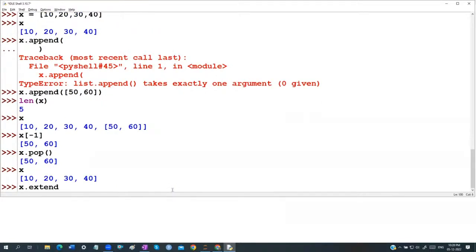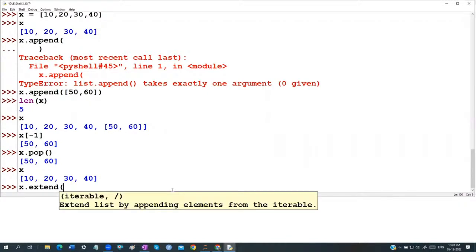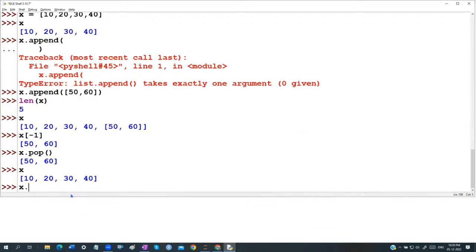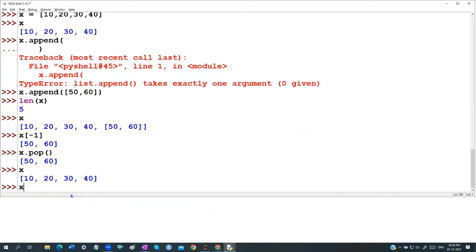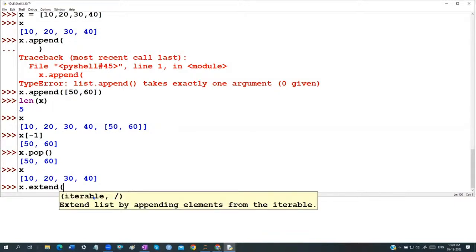Now see the difference, guys. When I said X dot extend, why don't you understand this concept? See the difference clearly. Whenever I said insert and append, the input is an object. Whenever I said X dot insert, that is also an object. But whenever I said extend, what we call it is iterables. What is an iterable? For the timing, leave it, guys. I'll come back and explain. I told you, I'll connect all the things one after another, because you cannot understand everything at a time. That is what I call X dot extend.